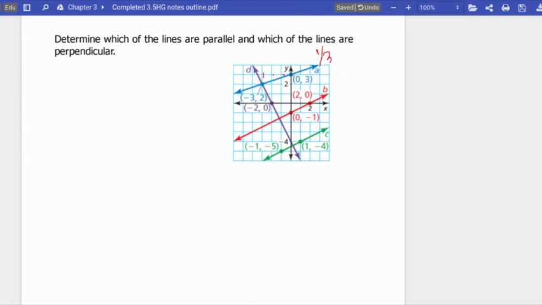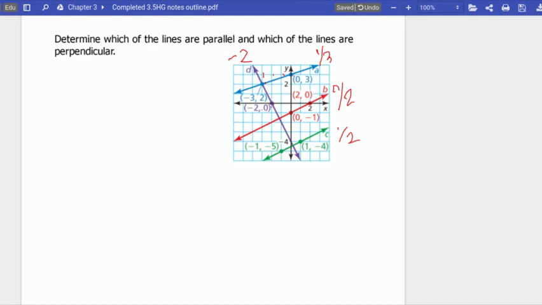The red line is a rise of 1 and then a run of 2 between those 2 points. So that'd be a slope of 1/2. The green one would be a rise of 1 and a run of 2, so that would also be 1/2. And then if we look at the purple line, if we're going between these 2 points, the -3, 2 and the -2, 0, you always go from left to right when you're finding the slope. So this time you're going down 2 over 1. So this slope would be -2 over 1, or just -2.